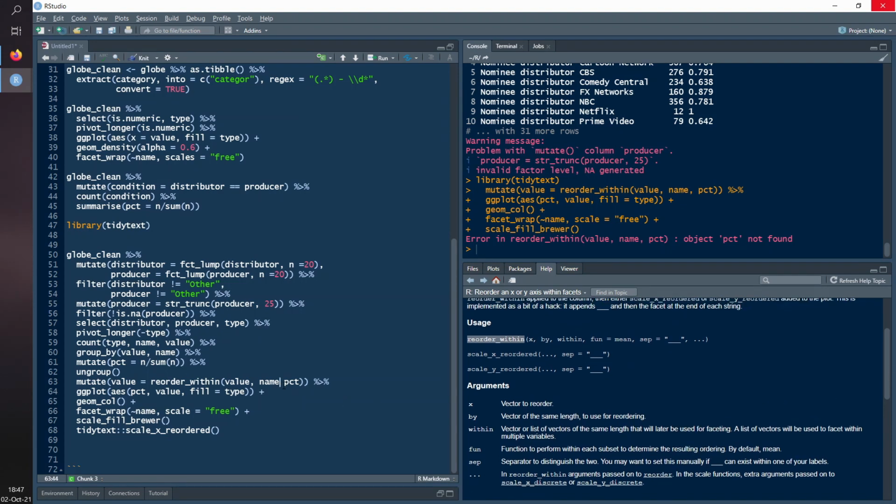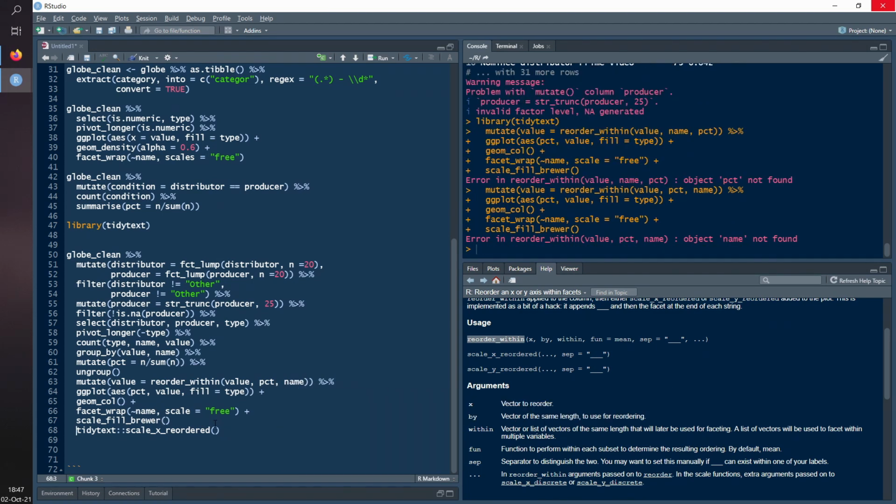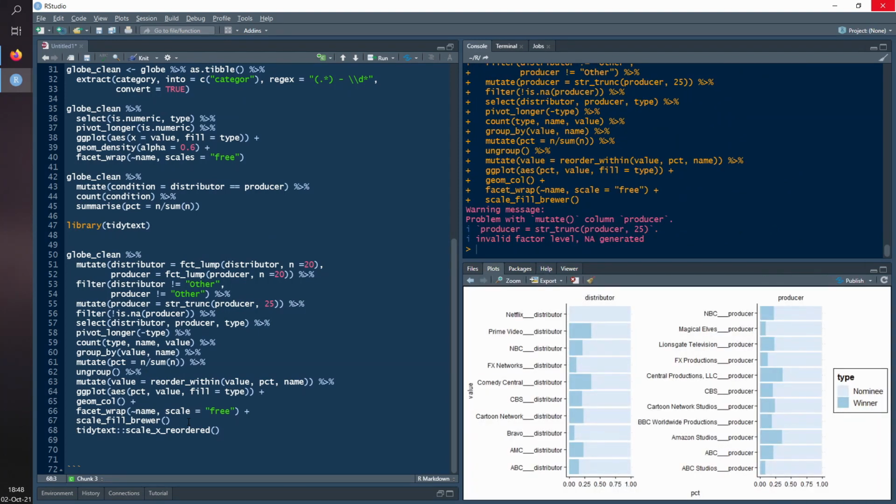I need to change those two. Name not found. Ah, I've forgotten to write pipe. Okay, it didn't give me the result I wanted.